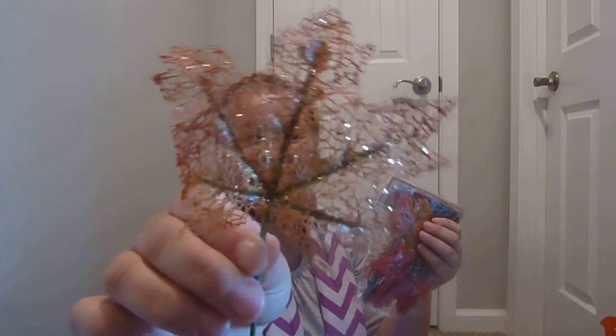Then they had these cute leaves. I actually opened one of the packages and they come already stemmed for you — one leaf on a stem. They're still colorful and they have glitter. This is great because if you're making a wreath, it makes it so much easier to just tuck some of these in and fill in the holes. You can use these anywhere — even just stick a couple on a shelf and add a pumpkin on top.